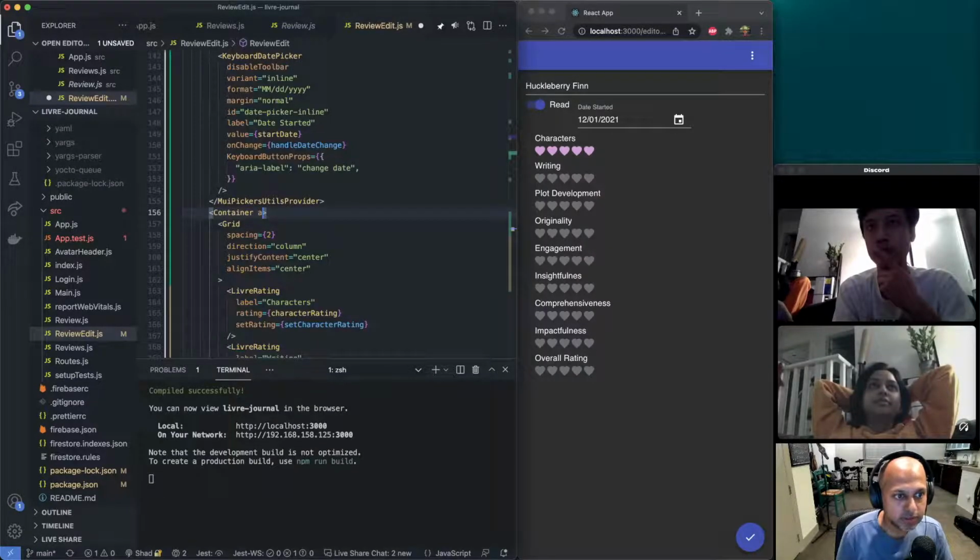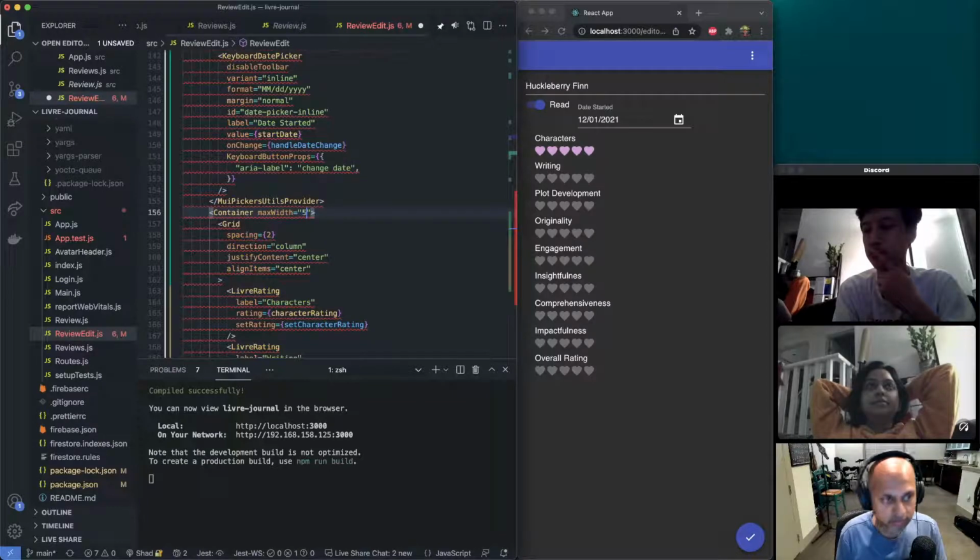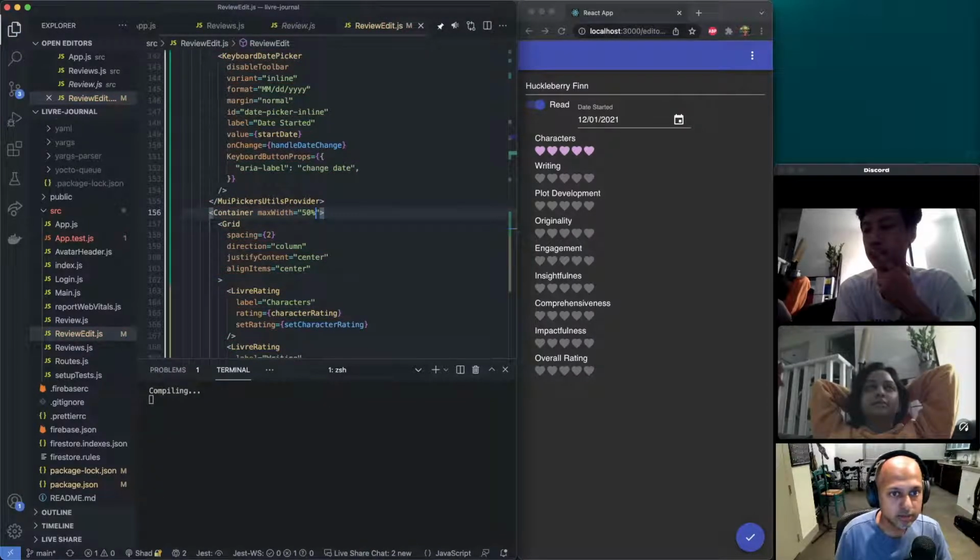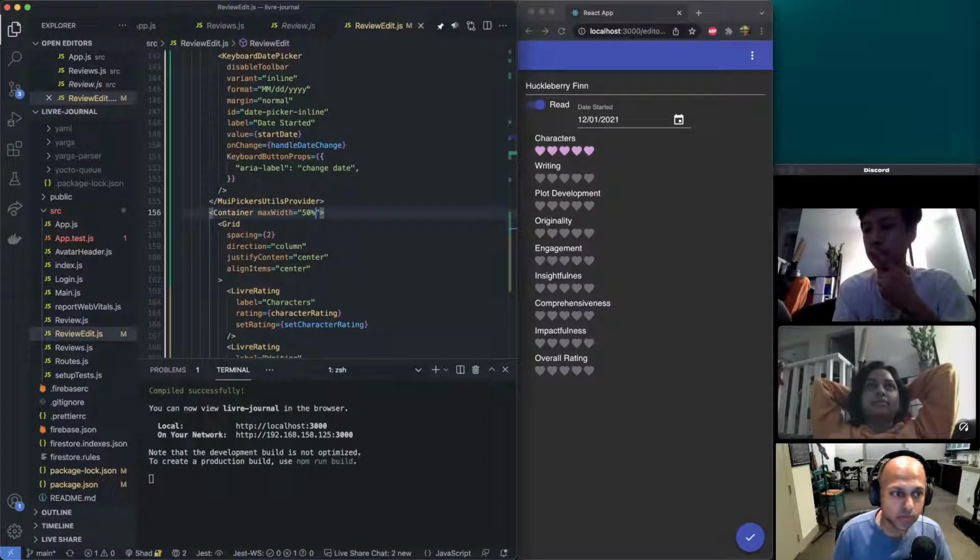And then we can say max width equals 50%. Or width, I guess. No, not width, max width. What happens if I say 200 px? Oh my gosh, nothing works.